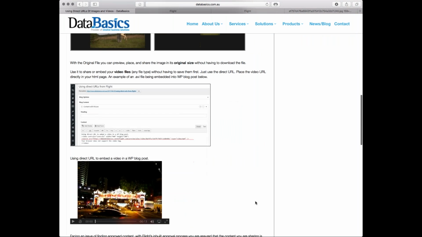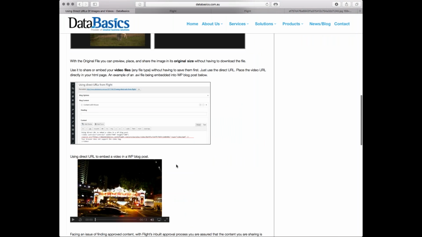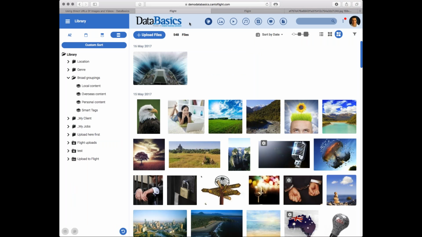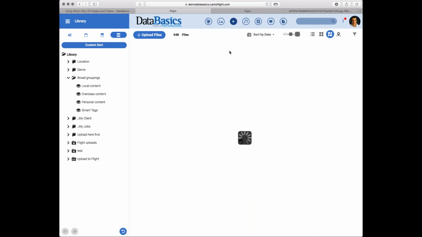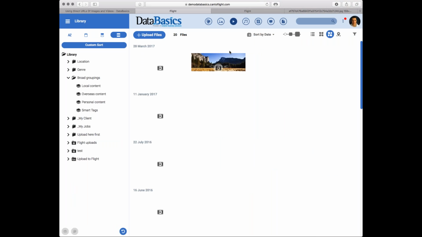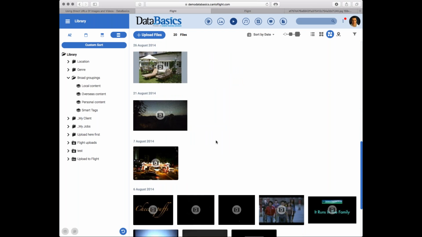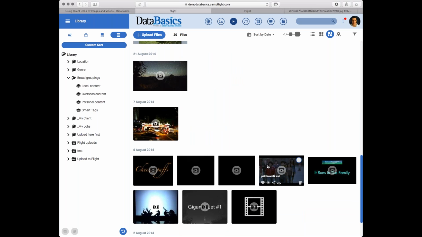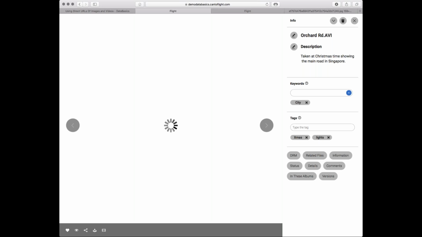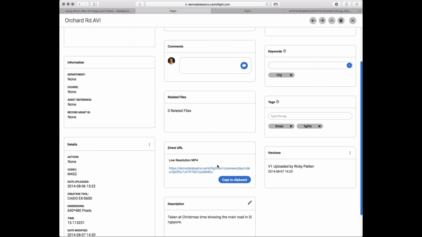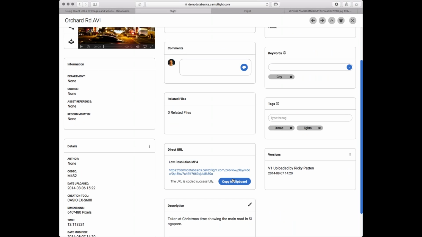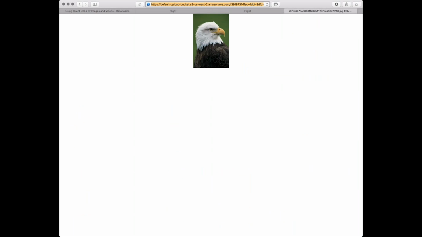Great stuff. Now then, to really make this happen, you can do it with videos. Let's go and look at some videos. Let's not use an MP4, which is already web playable. We've got a couple down here. This one down here is an AVI. I don't know if that's web previewable, but this one over here is the AVI that Entra has used. Same deal. Come over here, just open up your metadata, copy to clipboard, go and put a page up here, paste it in there.